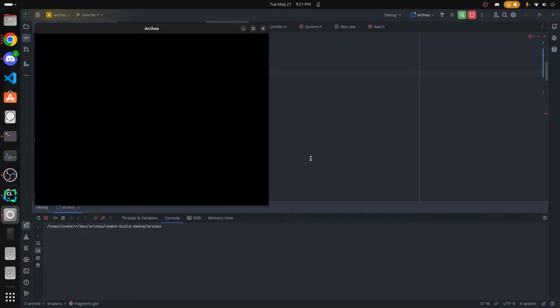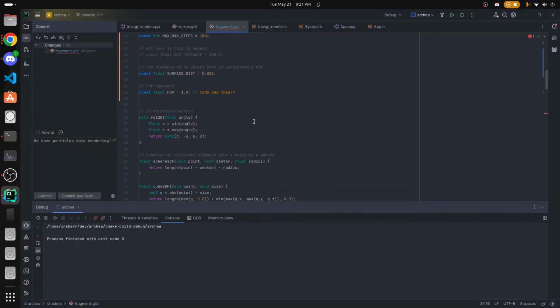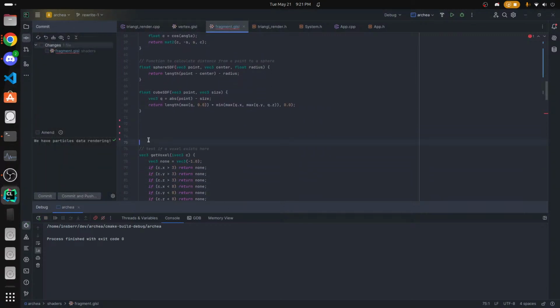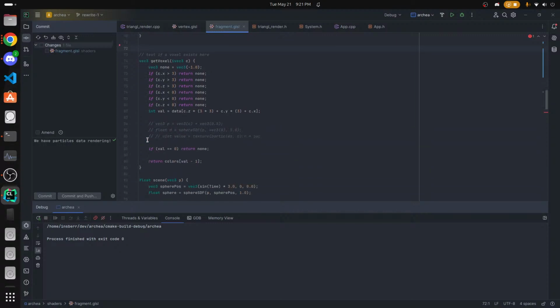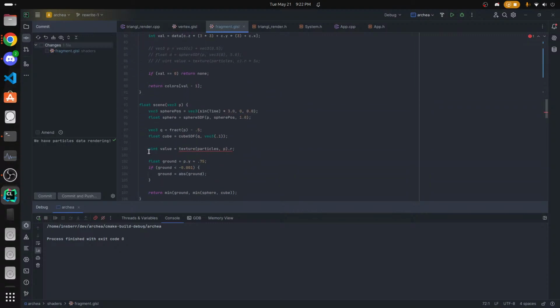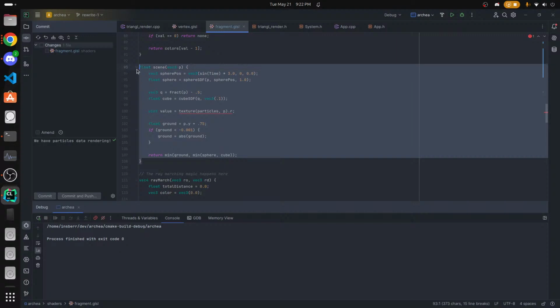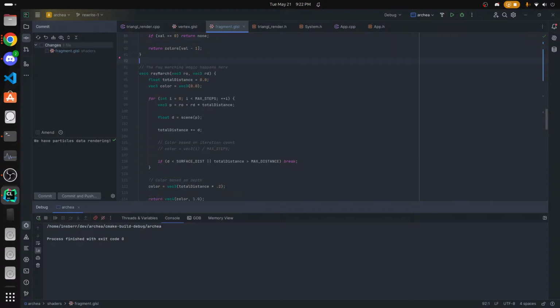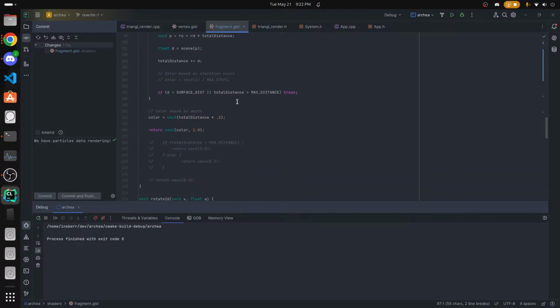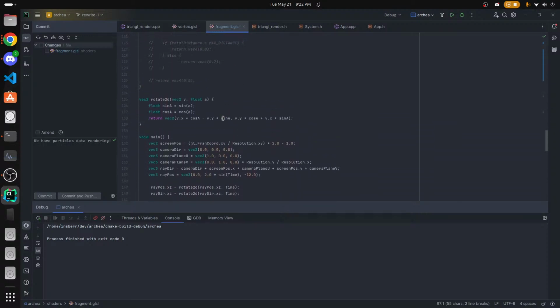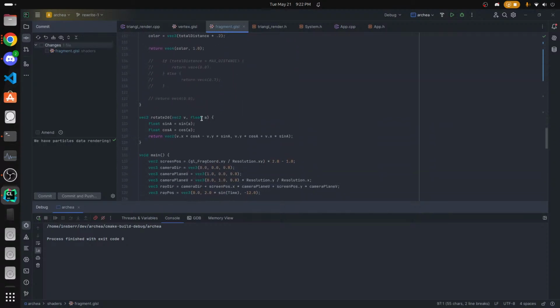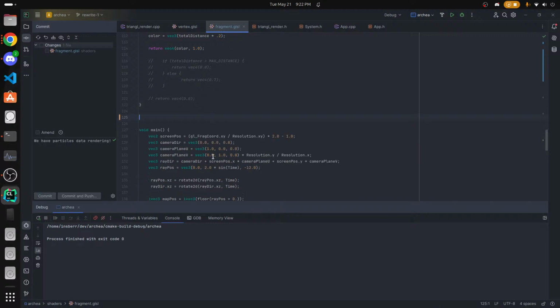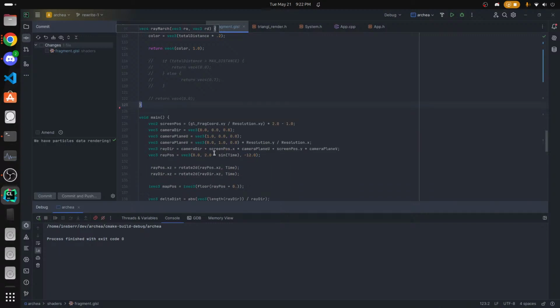Alright, does this still run? No. What did I mess up? Okay, we don't use scene anymore. I should probably make the ray march function actually do the ray marching. Rotate 2D.